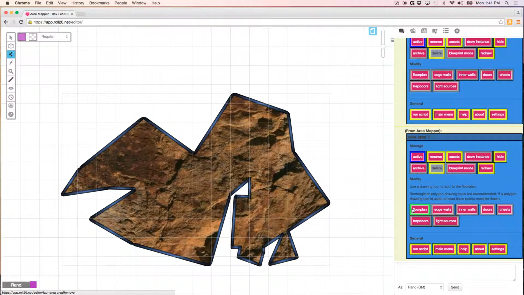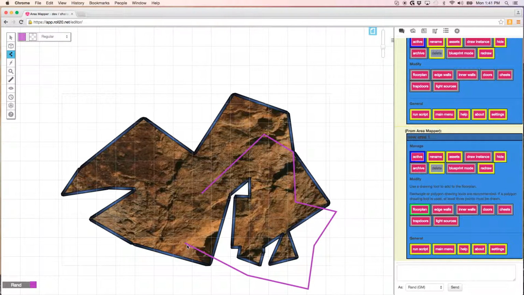What we're going to do right now is add to the floor plan, so we want this in green. And you can always look here for instructions on what you're supposed to do. Maybe I don't like what I did here, so I'm going to add to the floor plan by drawing another polygon on top of this one.